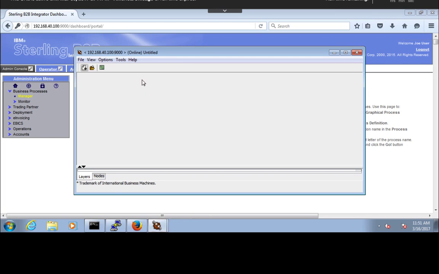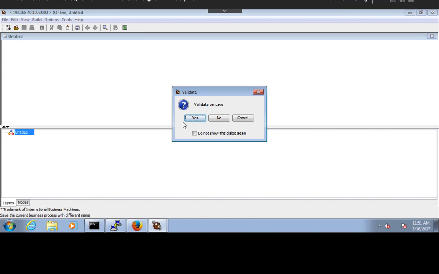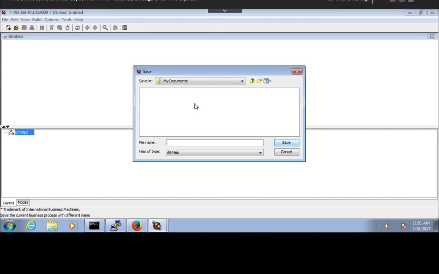In this business process, let's give some name over here. I'm giving the name to this business process: file, save as, validate on save, yes.